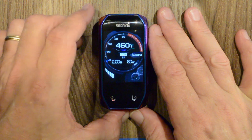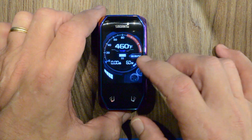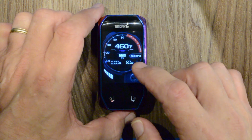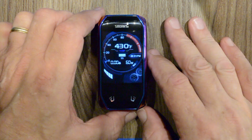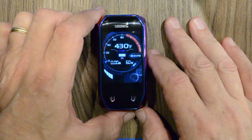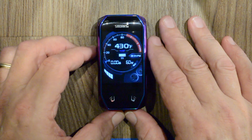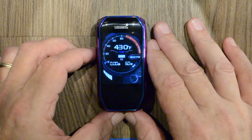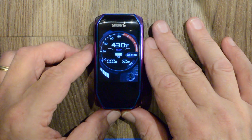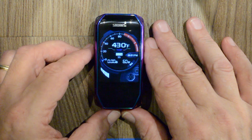Click on it, that goes away. Now you notice in me fiddling around trying to get those two pressed at the same time, it did change the temperature. So you've got to kind of watch that. That's pretty easy to do. Take a peek at your temperature and make sure that it's really where you want it. And then you can just press the side button here, our little on and off for the adjustability, and you're ready to rock. It's good to go.